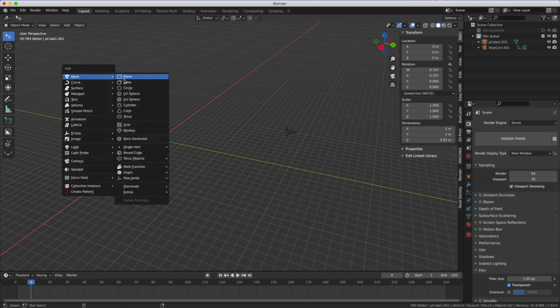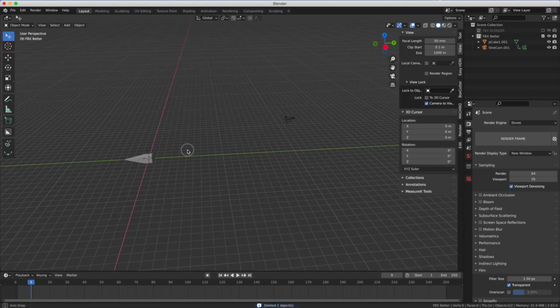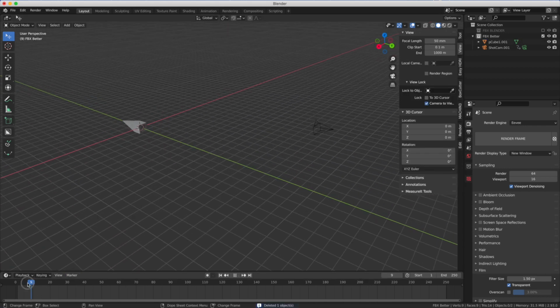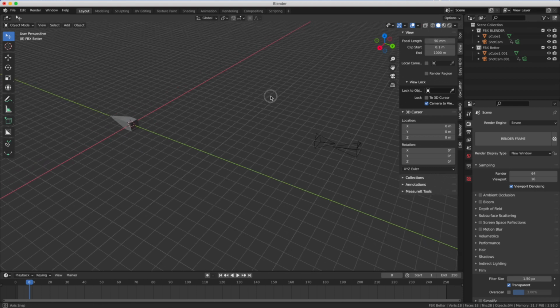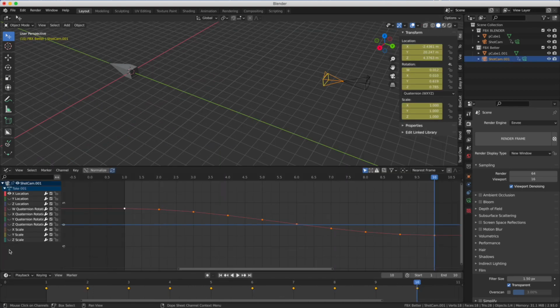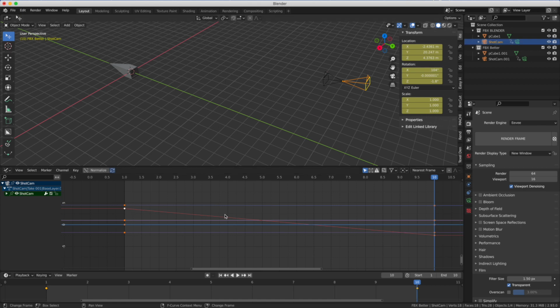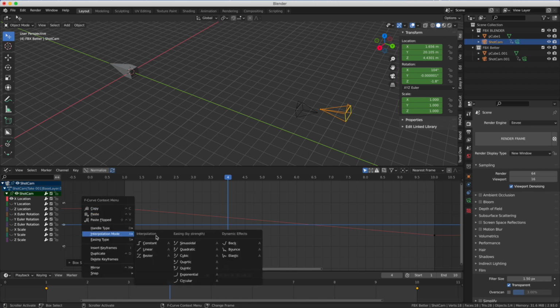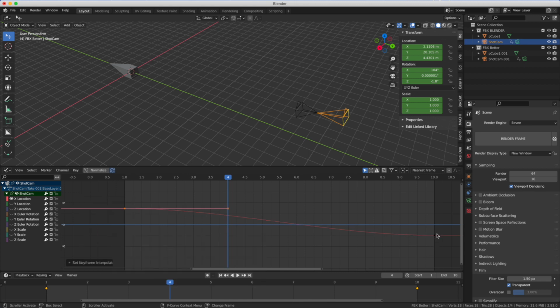If we compare the import from Blender FBX and Better FBX add-on, you can see there's a difference between the two cameras. Well, of course, the Blender one is pointing in the wrong direction, but not only that, there's something funky going on here. How come they are not perfectly aligned? If we take a look at the Better FBX, we can see the in-out tangent here. You see, it's a very smooth animation. If we look at the one in Blender, it's a linear animation. So the Blender add-on didn't support the Bezier interpolation. That's a major issue. If I manually change interpolation, you can see that now the two cameras are perfectly aligned.